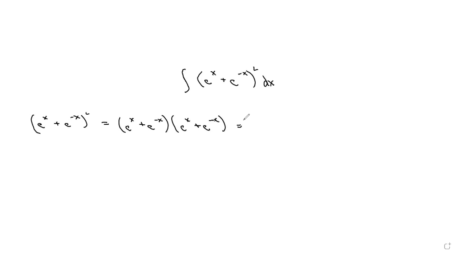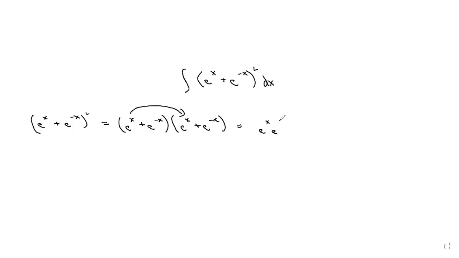And then at least you have a bunch of e's with plus signs between them, or maybe some minus signs depending on what the question is. And that's a lot easier to deal with because in this case, we're pretty much inhibited by the fact that it's the entire expression squared and we can't really do anything. You can't even use the general power formula because even that isn't in the correct form. So expand out the brackets. So this one goes to this one. So that'll be e to the x times e to the x. I'll just write out everything in its basic forms and then I'll simplify.